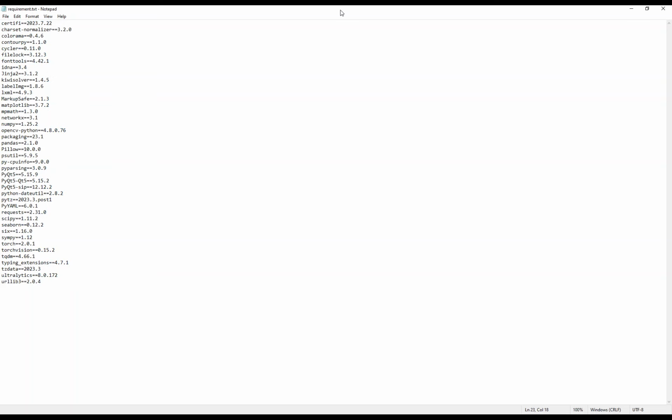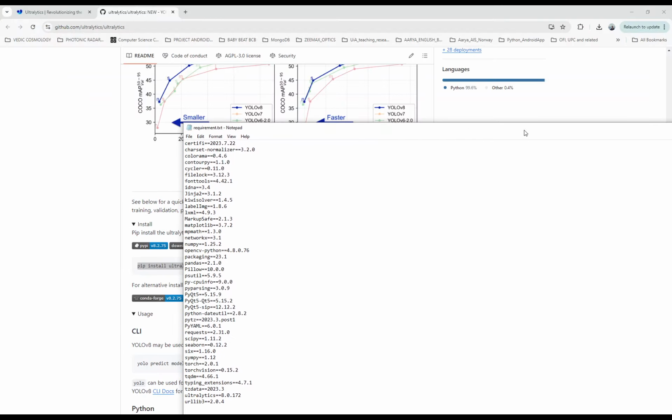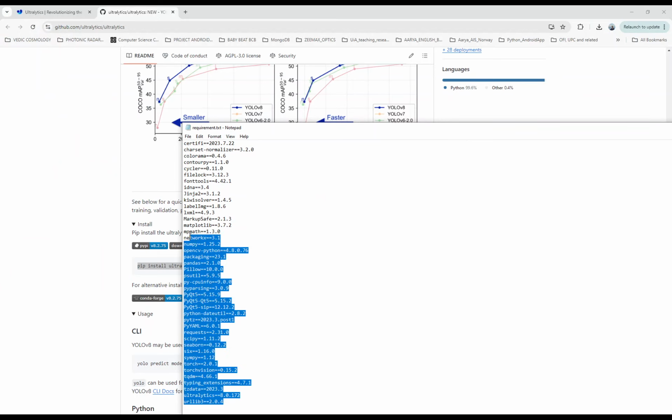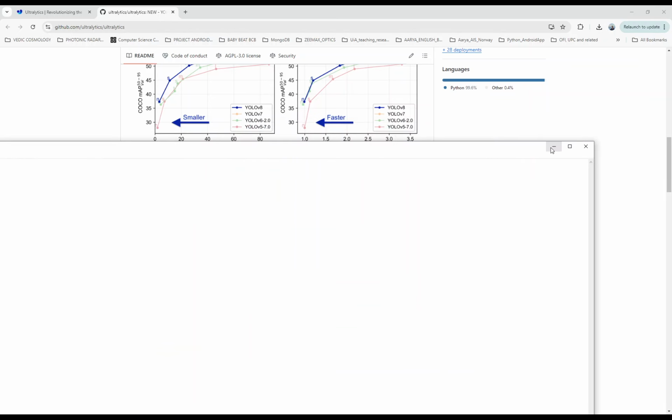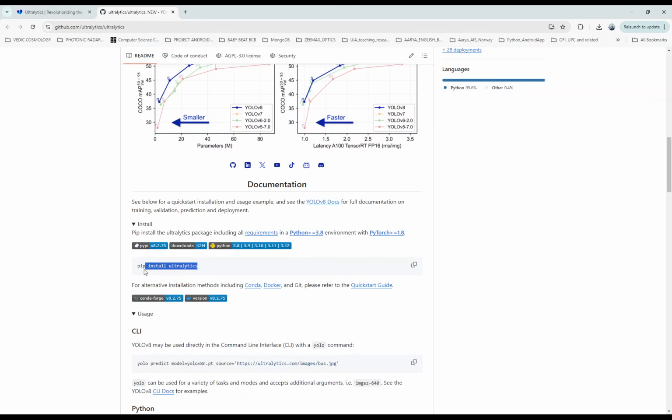So there could be two ways to do that. Either you take this requirement.txt file and install all of these at once using one command, and then you have no error at all. Or what we can do is that you install pip ultralytics and then it gave me an error. So at this point, maybe we have to install a particular version of Ultralytics, and that would not give you an error depending upon your Python environment and many other things that you have here.